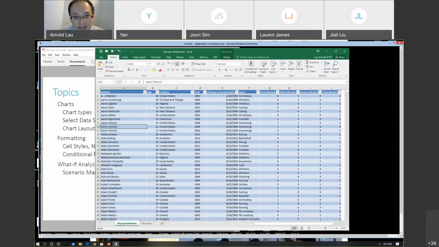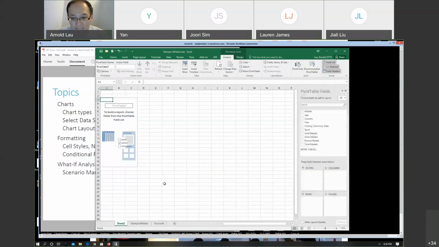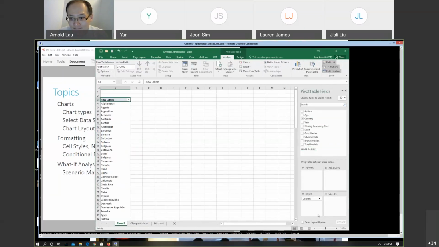And let me make this into a pivot. So I'm going to go to pivot here. Again, you can see because I set this named range to be Olympics, that's what it picked up here. I'm going to set this to be a new worksheet. All right, now you get into here. I guess typically you want to maybe do a country. You want to do a filter on a year maybe. So you drag that here.